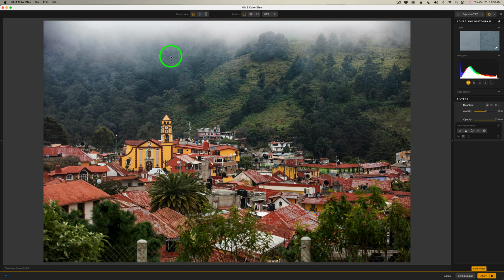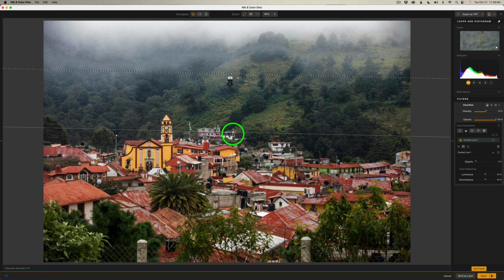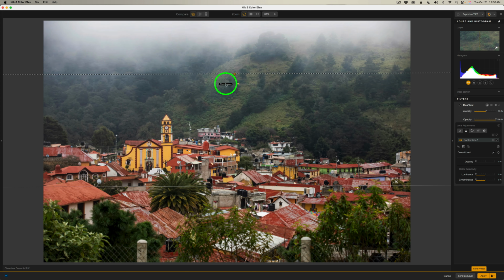So we're going to use a control line to help us out here. What we'll do is click this button right here. We're going to hold down our Alt or Option key for a negative control line. We're going to click and drag down like this, down a good ways. We want good feathering down to right about in here. Now, again, we have luminance and chrominance. We are taking luminance and chrominance into consideration on this area where I clicked and added my point. So I'll take this the whole way off, luminance as well as chrominance, and now we've added all that fog in there.